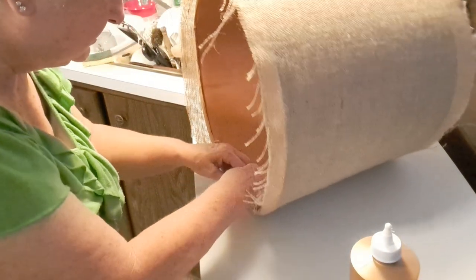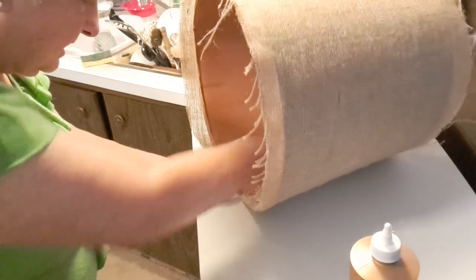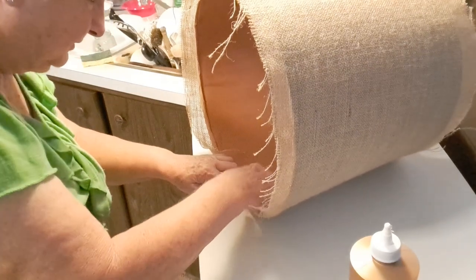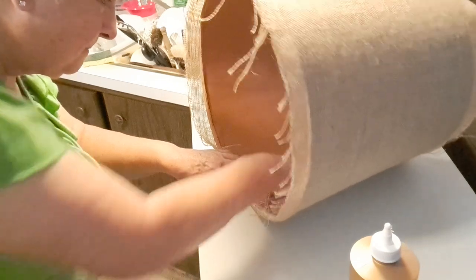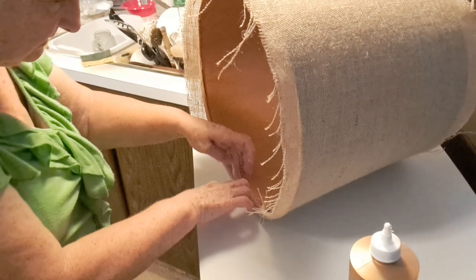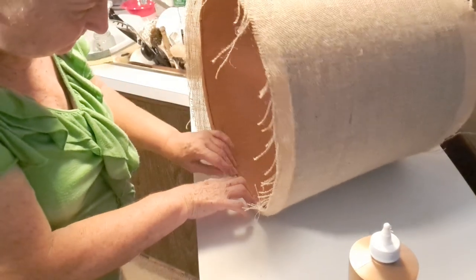Yeah, it would help if you'd stitch the edge of your fabric to keep it from fraying. That I didn't do. It would help tremendously to do that. It's just going to be a little bit more work if you don't.